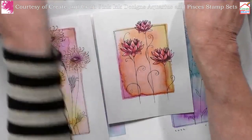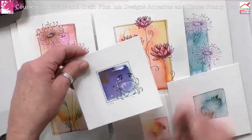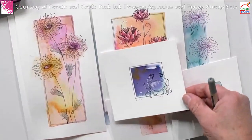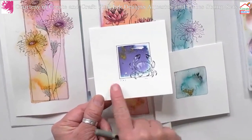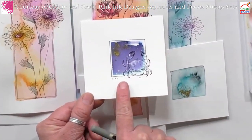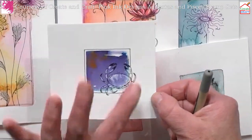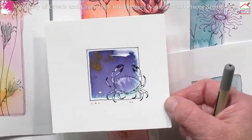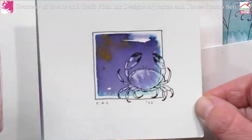Really, really simple. And then look at these little miniature ones. They're so cool. Now this crab hasn't come from this set, but this is one I did last time. That could be the little froggy coming up. Imagine if it was just a frog and just a line outside, initial it and date it, and it's an original piece of work. No background, no two are the same. So if you got that, you think, whoa, and imagine framing them three in a row or something.